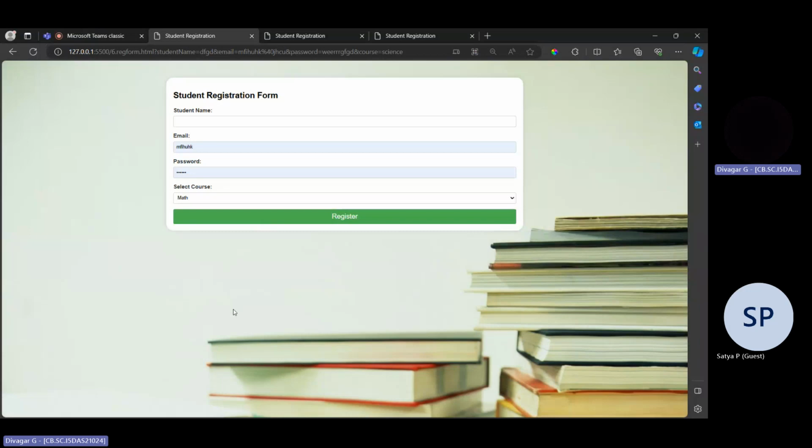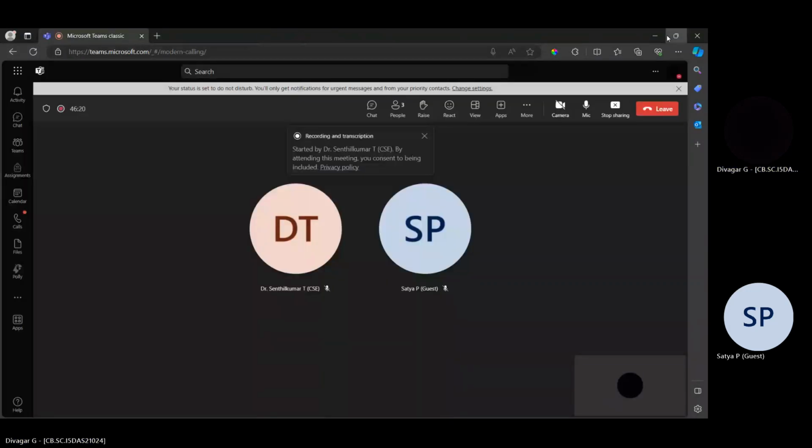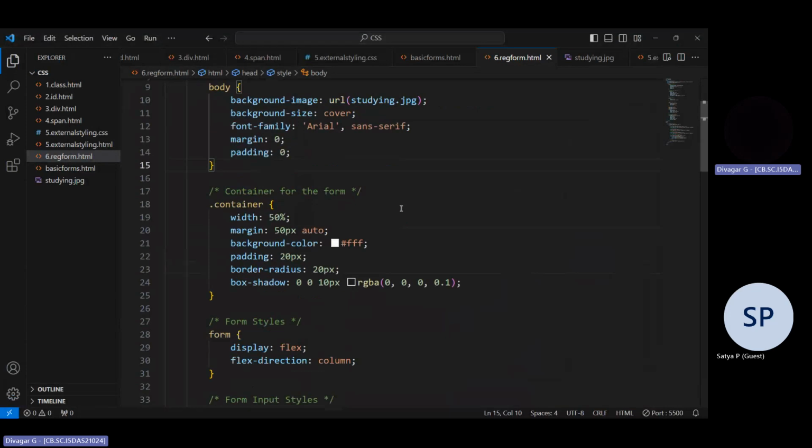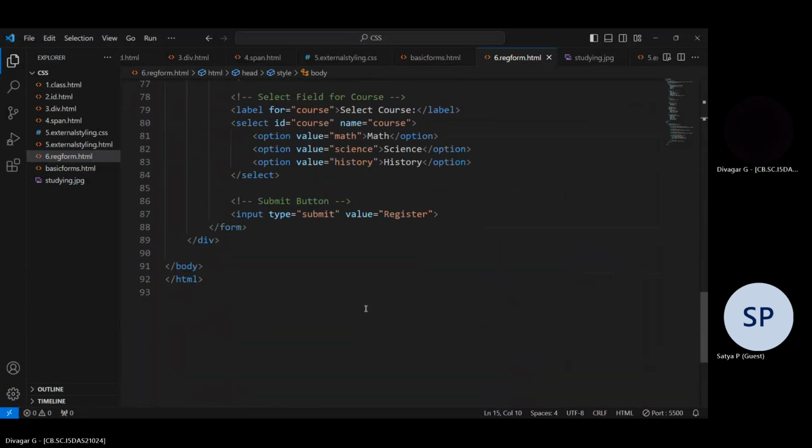And whenever you want to sign in to that particular website, you need this comparing thing. If you give a password, it will go and check with the password that you entered at sign-up time. That will be stored in the database. If you give a password and sign in, it will go and check it with that database value. So that's it. This is our registration form. Like this, you just refer and learn.